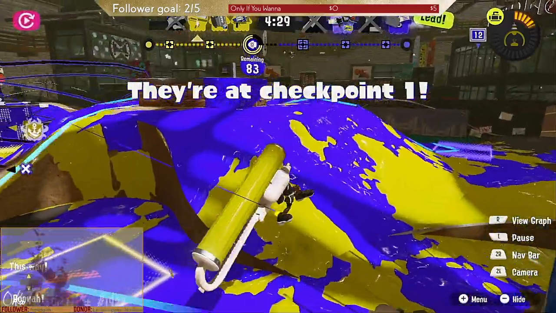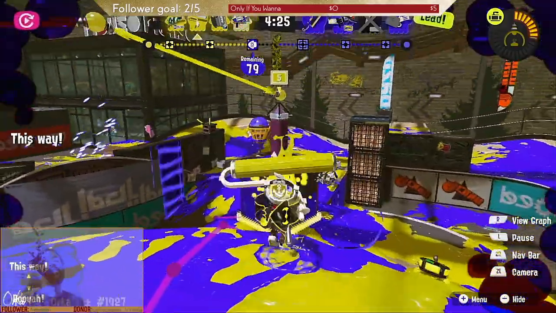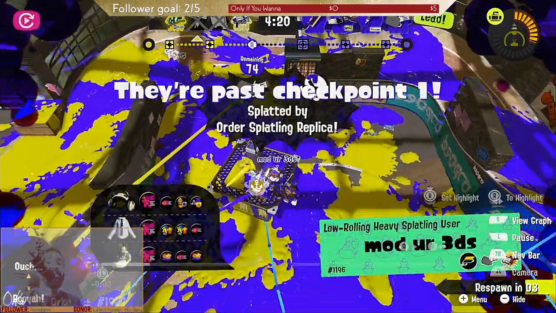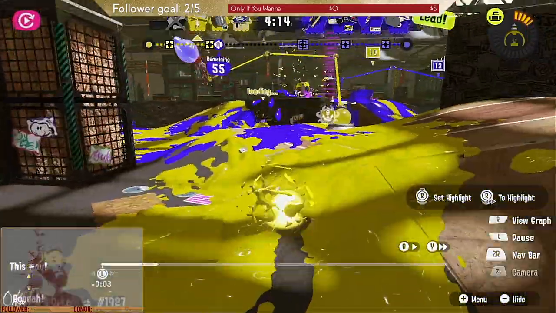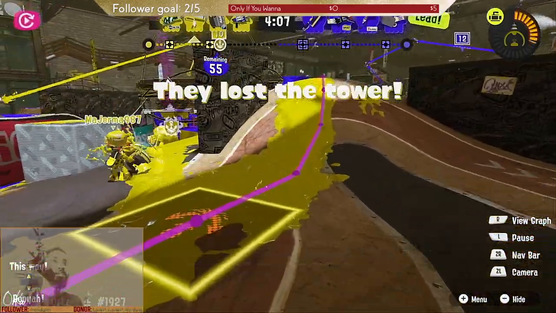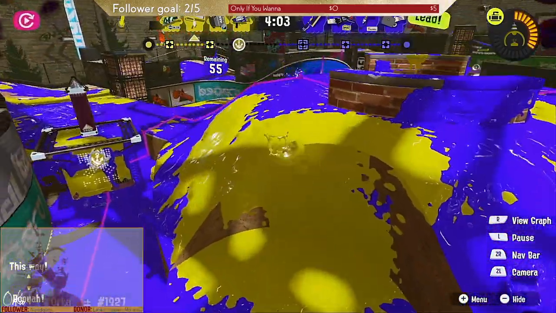I was not gonna challenge the bubble. They're only at checkpoint one. The thing with this is that if I hit my wave breaker... I forgot that I got hit by wave breaker. I don't know how to manage the ink on this weapon. That's the hard part for me on this weapon, is the ink management. I just don't understand it.